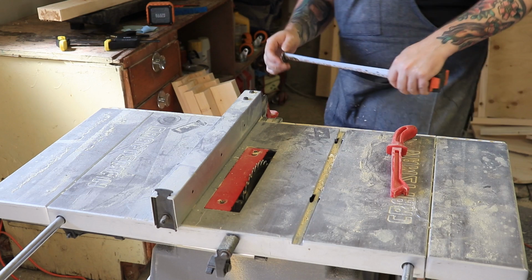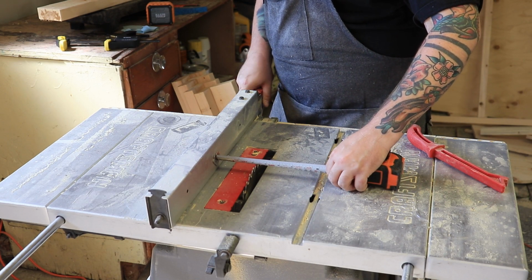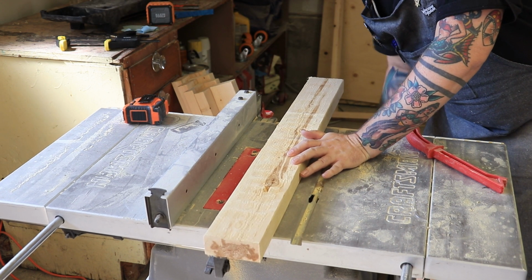So now that we've got our bottom one framed up, I'm going to go ahead and rip down the stringers for the top part. Like I said, I'm just going to take the width of a piece of plywood off, so that way the plywood will sit inside.